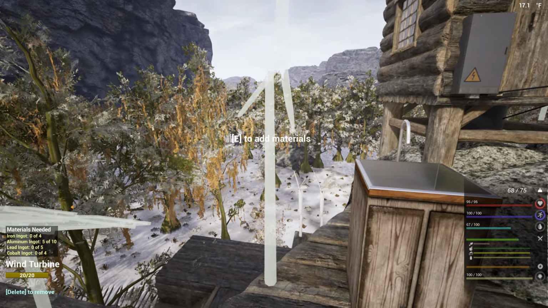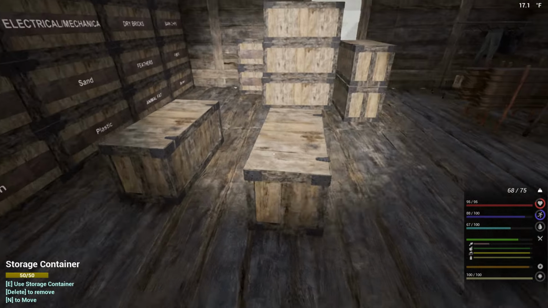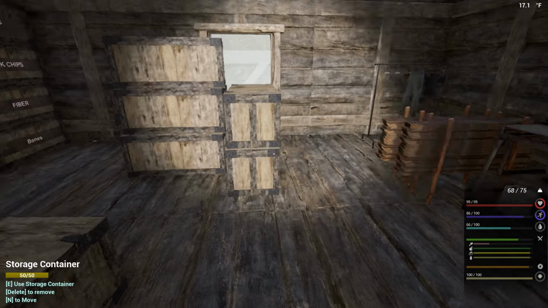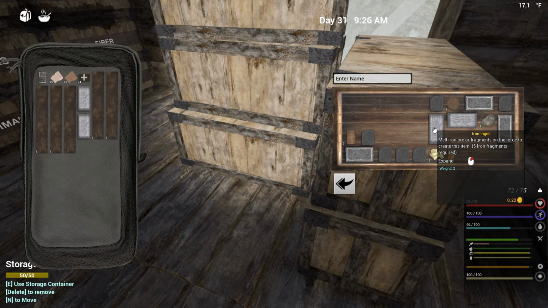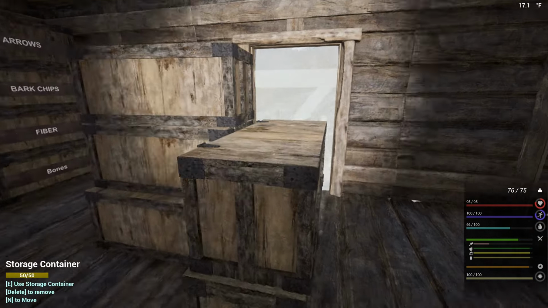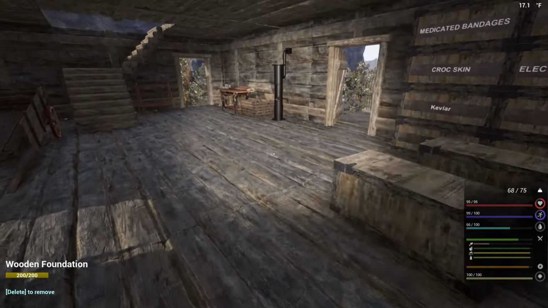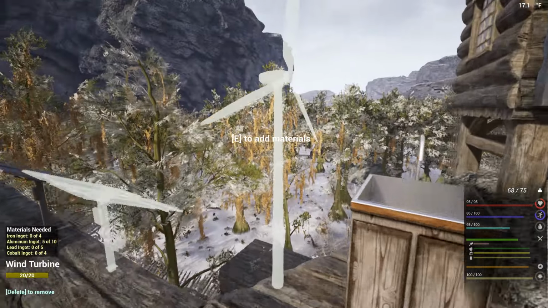So we need four iron. Let's finish up that other wind turbine. Let's just get some more power. I want to do some power before we're done. So we needed four iron, and we got one, two, three, and four. Oh, look at all those planks I got on me. I got to get those out of my inventory. Let's put them into here. There we go. My weight's 68. Oh, he's got more logs. All right, let's get this one finished.